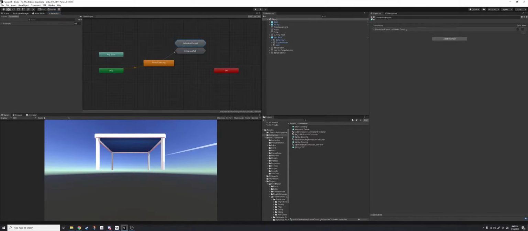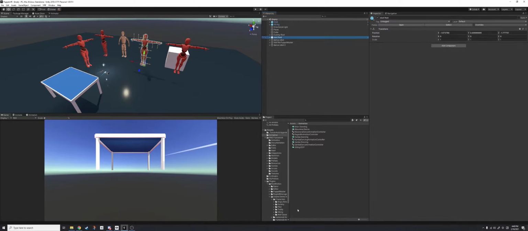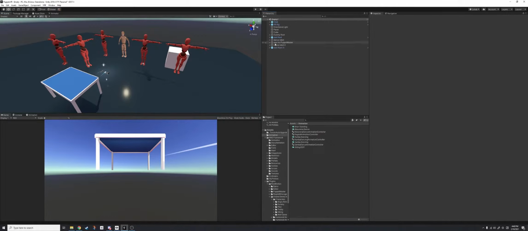Okay, so go back to my scene. Let's grab this robot. Just make a duplicate of that. Or actually, I guess you want to see how I got that part as well.